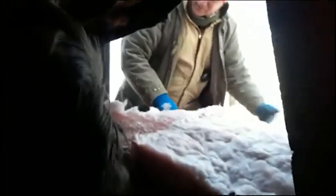Let's put one in this area right here. Where? Right here. Well, we have to cut that. I think you can cut the full piece in. I don't think so, but that's a 2x4. So you cut it down some? Well, you just fold it over and hit it. If you want.